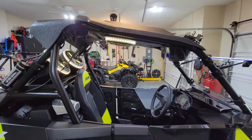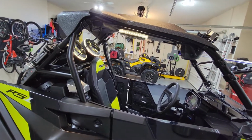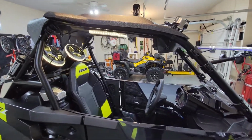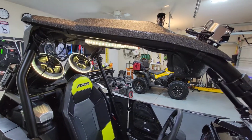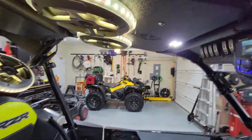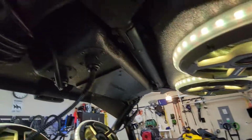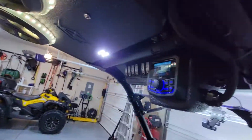As far as the cost of it, by the time you start adding radios and LED lights and all that stuff up, this right here ended up being really cost effective. And I love the fact that everything is nice and molded in. It fits perfectly. Nice big amp back there. Everything's molded in. These guys did a really good job.